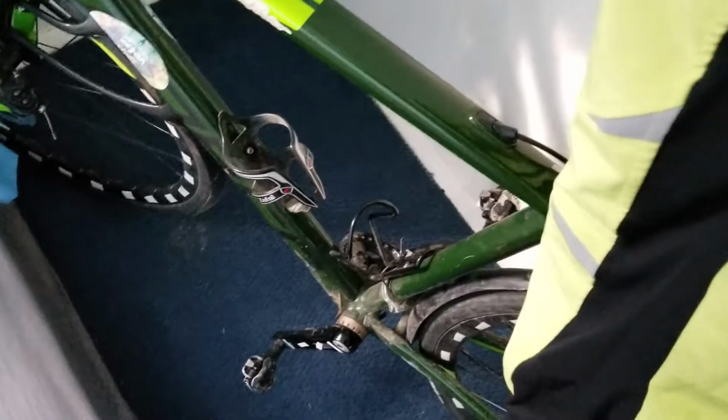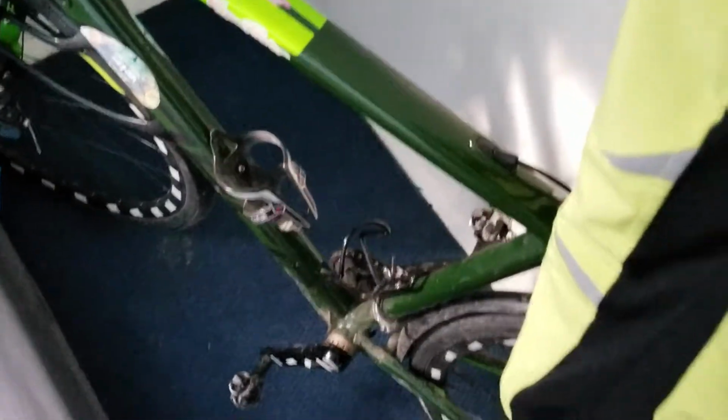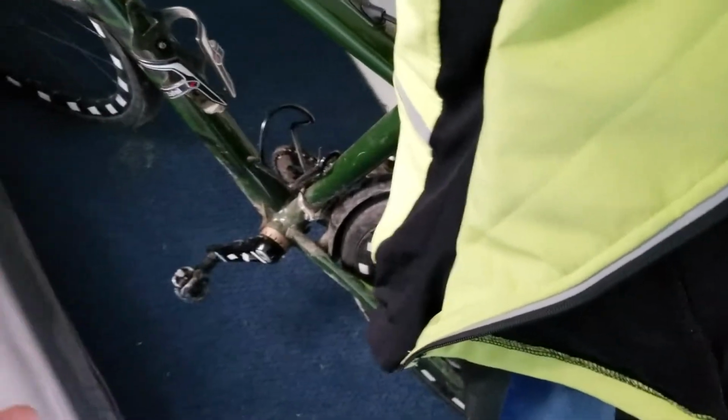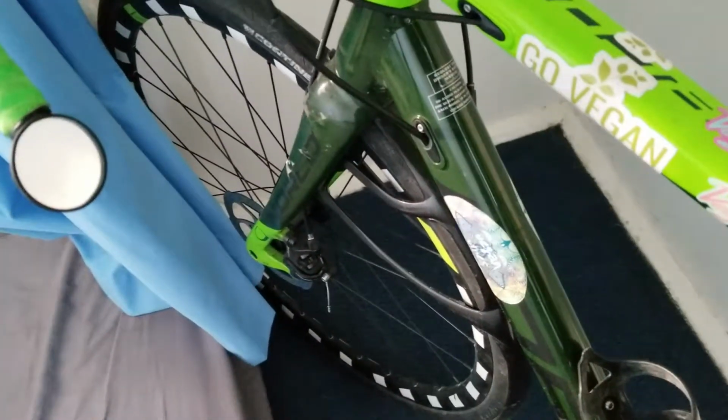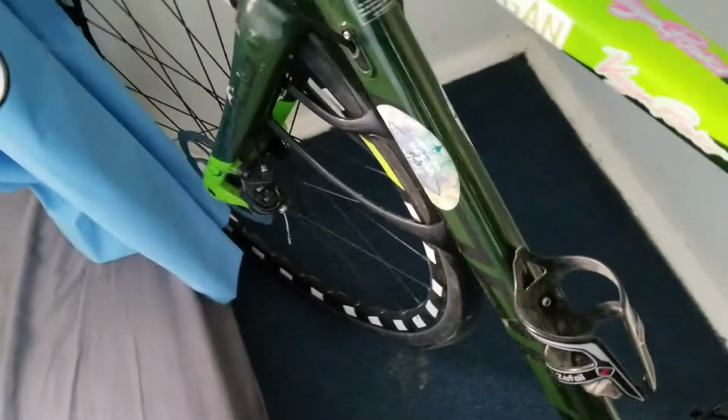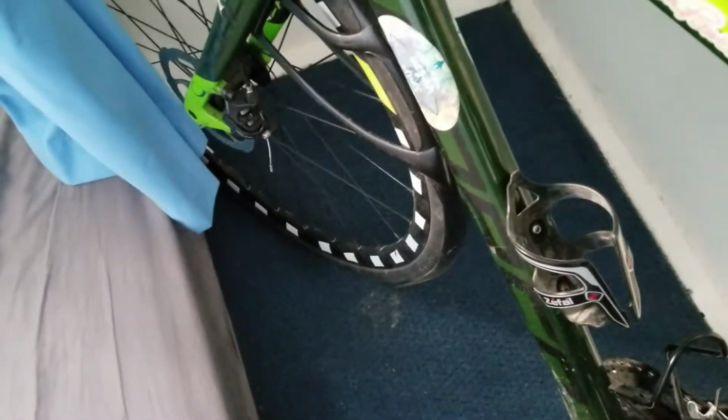I was like, oh yeah, this feels a little bit off, that feels a little bit off. And actually, I didn't even notice the bottom bracket, so he showed me that. And I got it fixed in Thailand for a pretty good deal. He also showed me that my front wheel bearing was a little bit loose, and it still is because I couldn't get it fixed in Thailand. I probably won't get it fixed until I go back home.